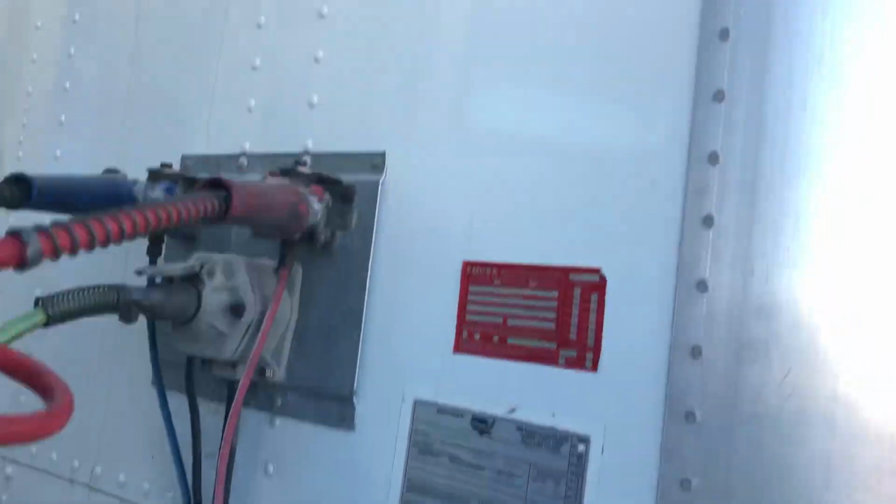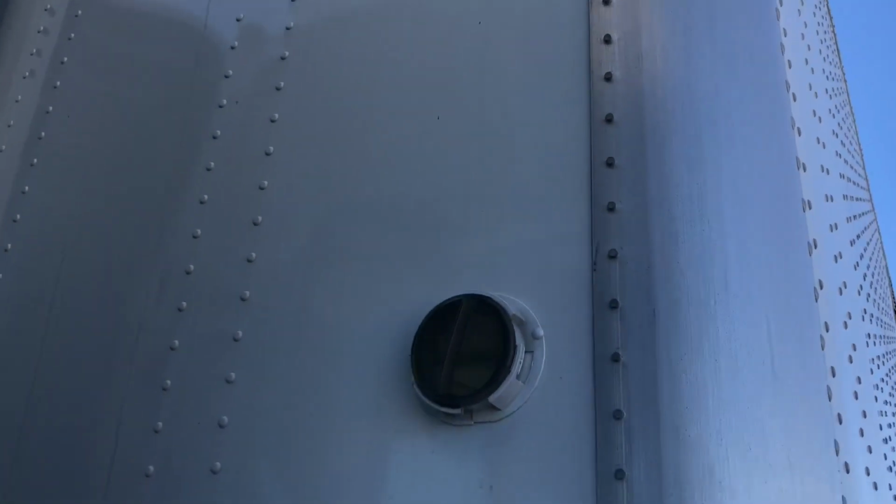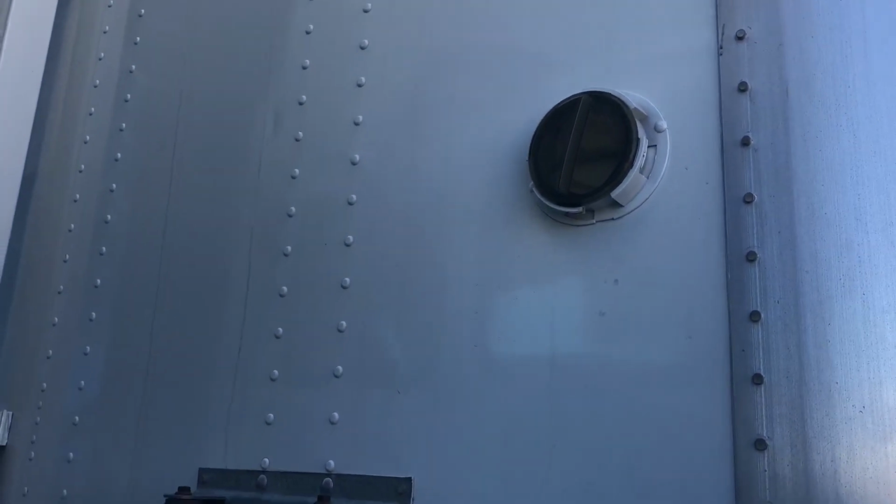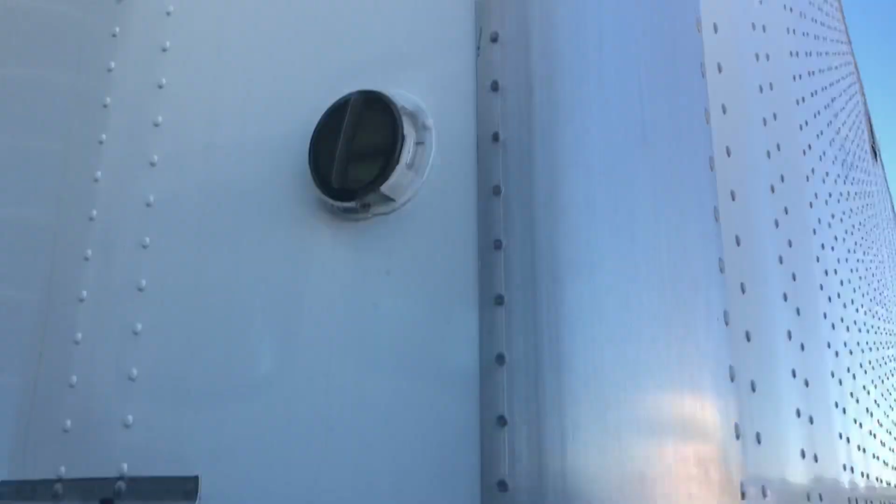All right, we're going to check the entire nose of our trailer, making sure all the rivets are in place. It's not ripped, torn. It needs to be in very good condition as well, and everything working the way that it should be.